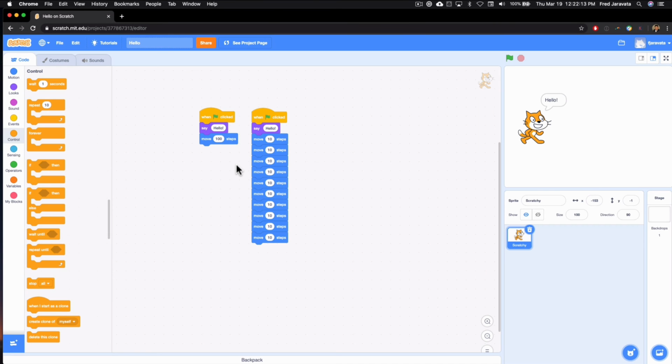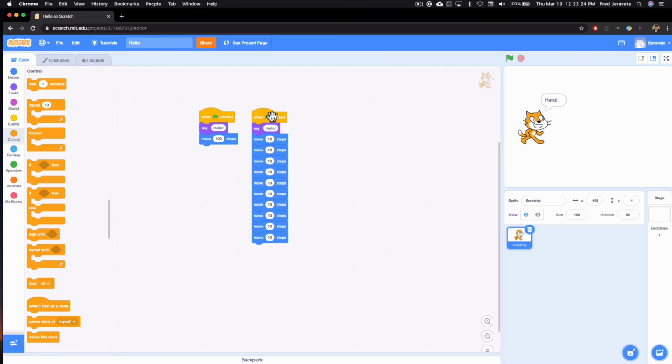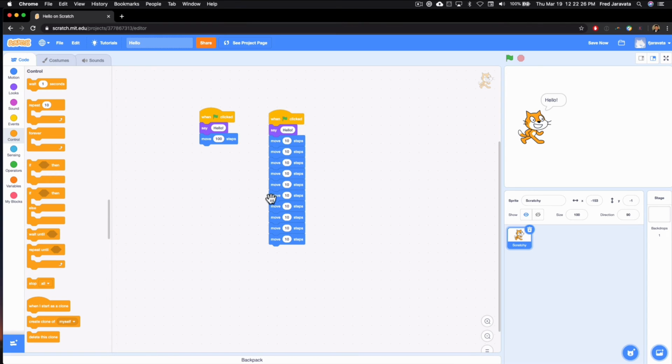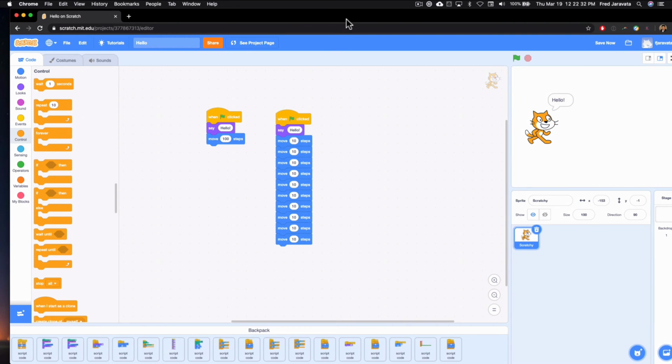All right, guys. So what did you guys get? So what I'm going to do is really cool here. If you log in, you have something called a backpack. A backpack is a place you can store code that you won't need for now, or you make a copy of it. So I'm going to click on this backpack. You can see I have a bunch of things in my backpack already.